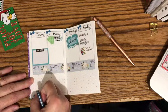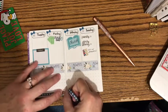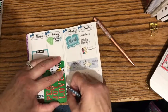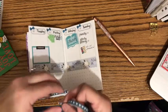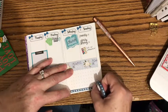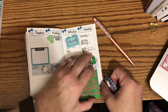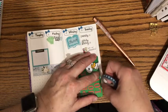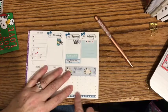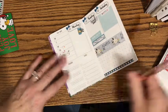We'll do the same over here. Last row of dots. And then the same over here. Last row of dots. And then we can use this for other notes that we have. The trackers I will use.